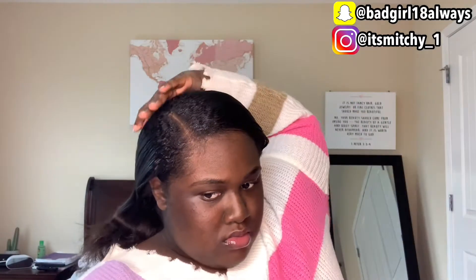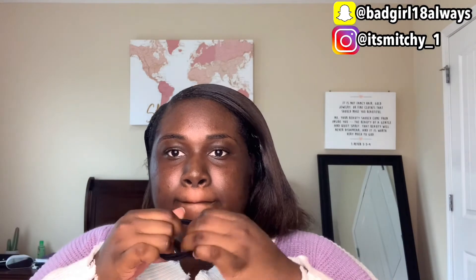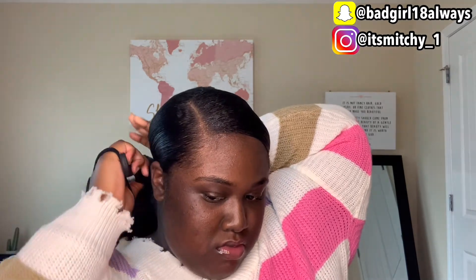Okay guys, I'm going in with my soft brush just to smooth my hair down, plus my edge brush to lay out some of my edges, with the Got2B spray and the hard brush. Next I'm going to use two scrunchies, making sure I stretch them out good so they can fit well in my hair. This is a practice run, so I go back in with my hard brush again.